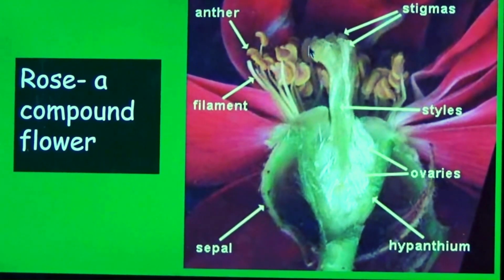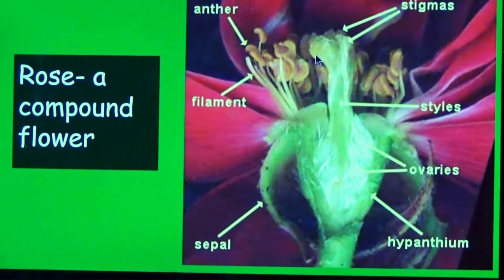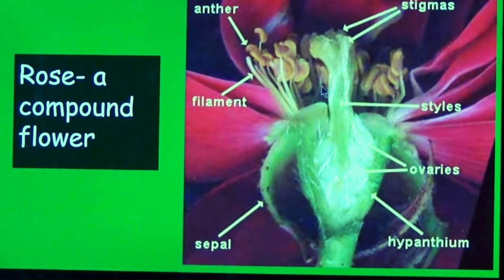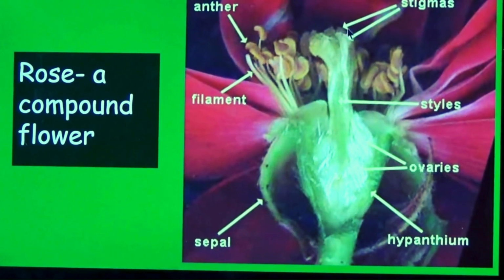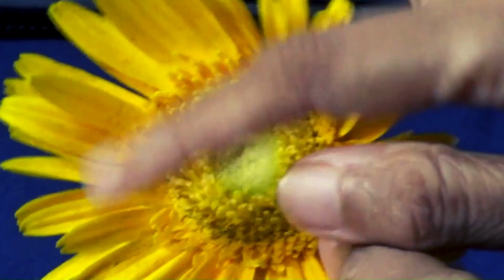Then their tubes are joined below, which is written as styles, so many tubes below, and then many ovaries below them which are joined together. So all of them joined together to make one single structure, but it is multiple females. And this is surrounded by a large number of males which have their anthers and filaments, their tips, and then their thread-like structures. So here is one compound flower carrying a large number of simple flowers inside. It is like a bunch, and a flower does this to save on its expenses on various parts.